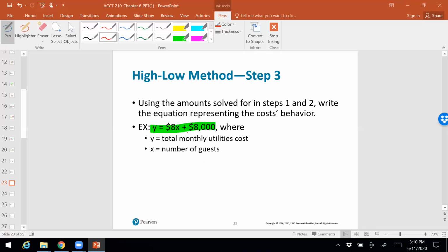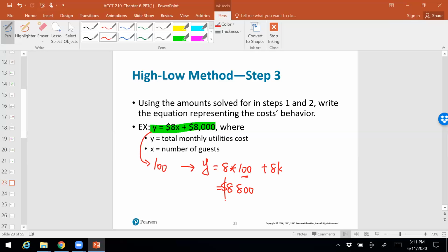We said, hey, if there is nobody, then your fixed cost will still be 8,000. If there is one guest, then the cost will be 8 times 1 plus 8,000. So we can use this to make a prediction. We talked about this, I think, last video, but let's say, hey, if you have 100 guests, what your predicted total cost will be. You can even make a prediction before the guests really come, right? So it will be 8 times my 100, this is the volume, plus my fixed cost.